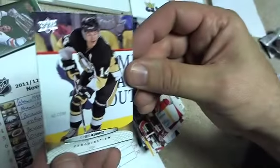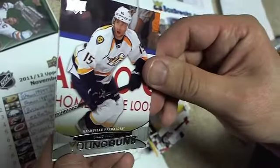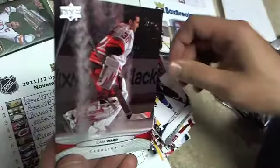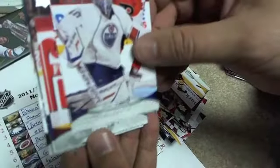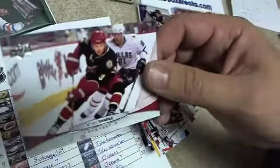Let's get it zoomed in properly here. Chris Kunitz for the Penguins, Young Guns for the Panthers, Craig Smith, Chris Stewart for the Blues, Dave Perron for the Blues, and Cam Ward for Carolina. Milan Lucic for the Bruins. We have Dubnyk for the Oilers, Porter for Colorado, and All-Team World Marian Hossa for the Blackhawks, Marc-Andre Fleury for the Penguins, Parenteau for the Islanders, and Kris Letang for the Penguins, and Keith Yandle for the Coyotes.